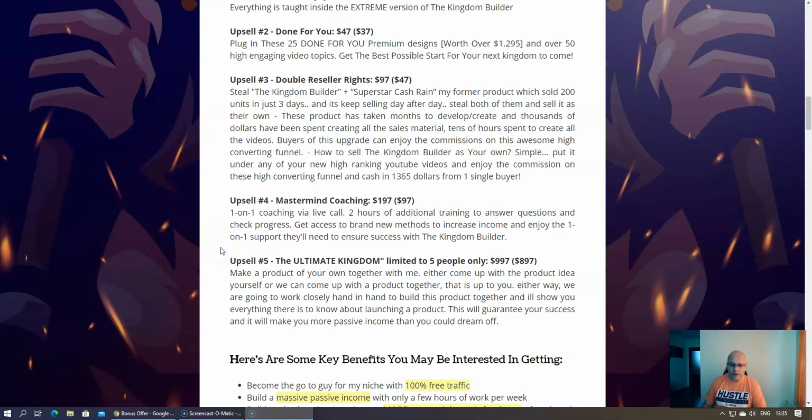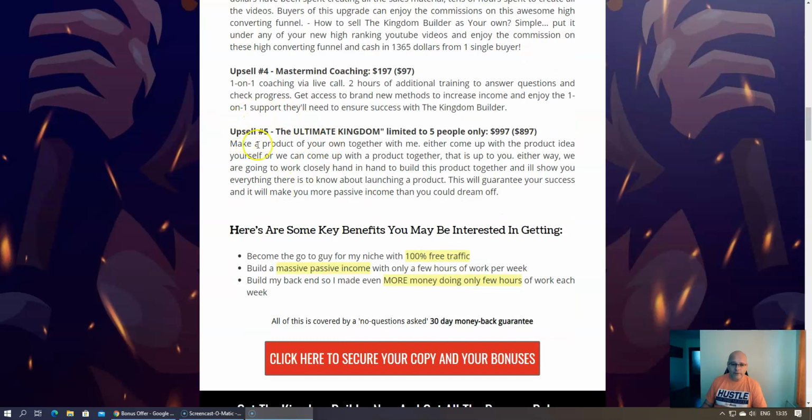Upsell number 5 is the Ultimate Kingdom, limited to 5 people only, for $997 with a downsell option of $897, where you can save $100. With this upsell, you can make a product of your own together with Philip.